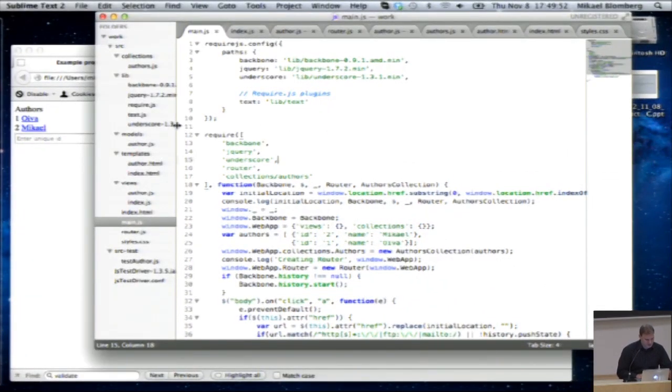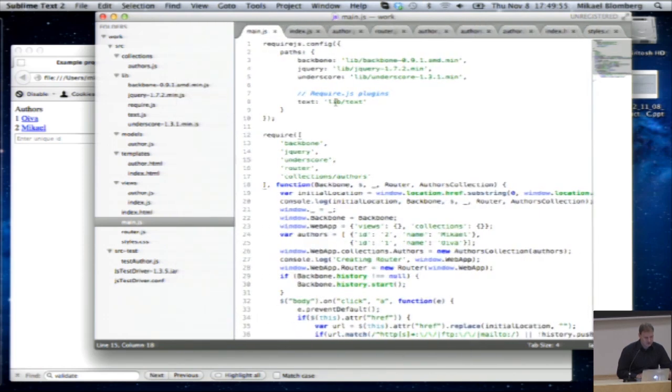The editor is Sublime Text 2. It's a nice editor. If you haven't chosen your favorite editor yet, check this out. If you have a favorite editor, check this out. It's fast and it has cool stuff. But let's not go into that. These are just my kind of stuff I was experimenting with, so just ignore that part.